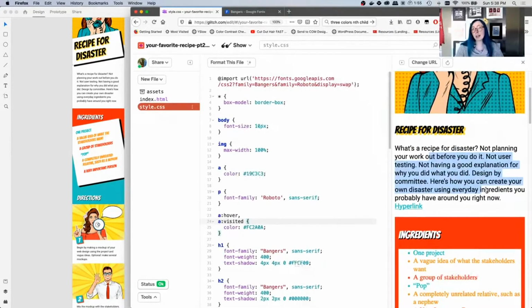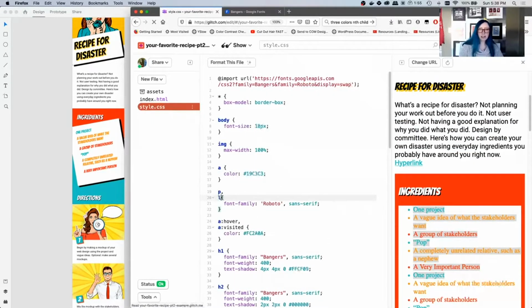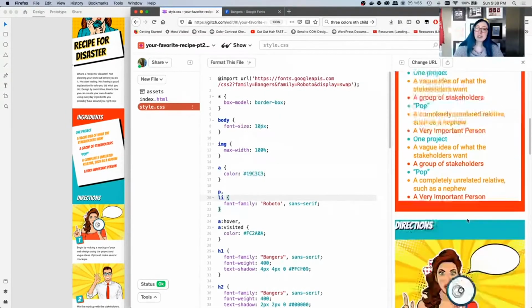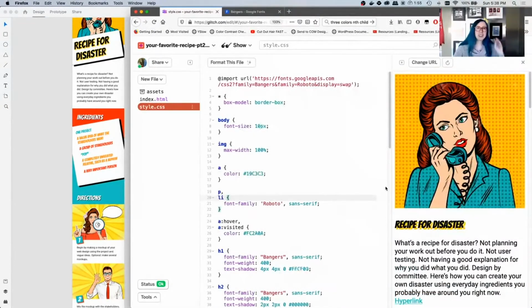Okay, well, that looks great on the P tag here, but what about these ingredients? Those still have the serif. Say, oh, okay, well, I guess I'll also add the LI tag, right? Okay, now those are working. But what about this hyperlink? What about anything that falls outside of those? It's a game of whack-a-mole trying to get all the tags.